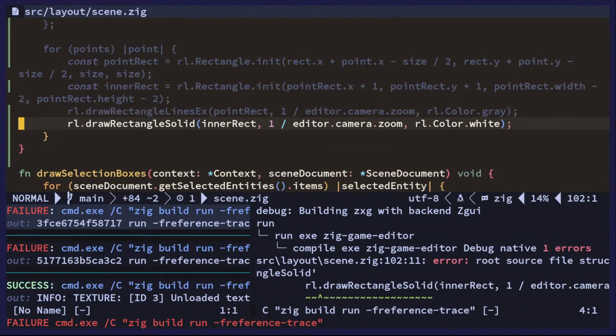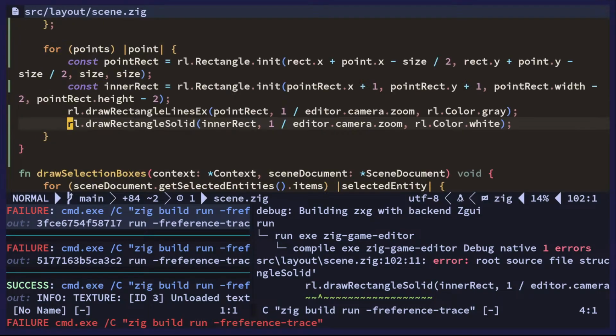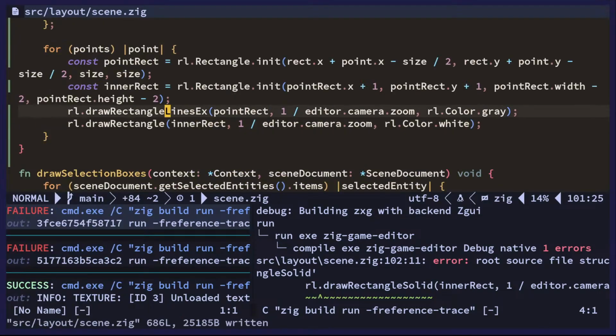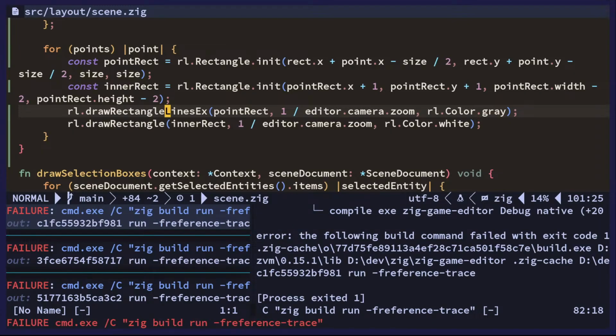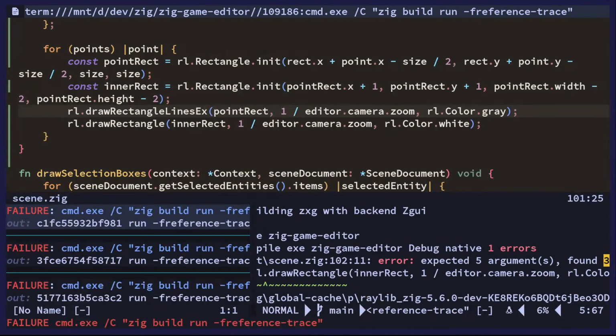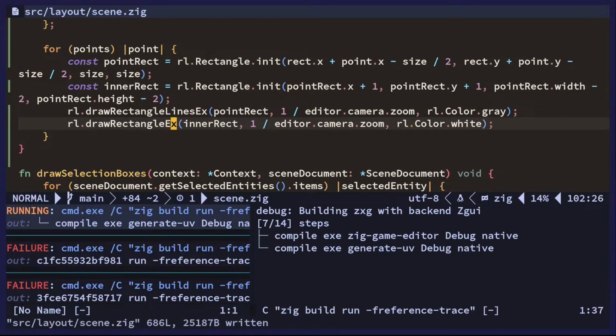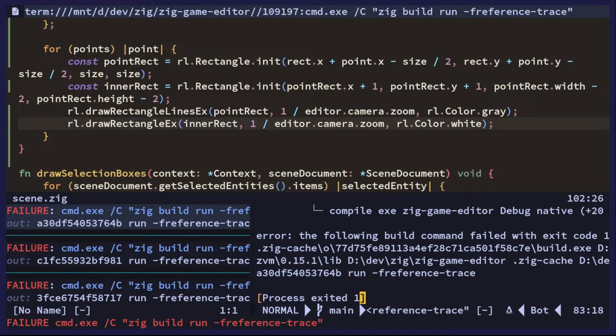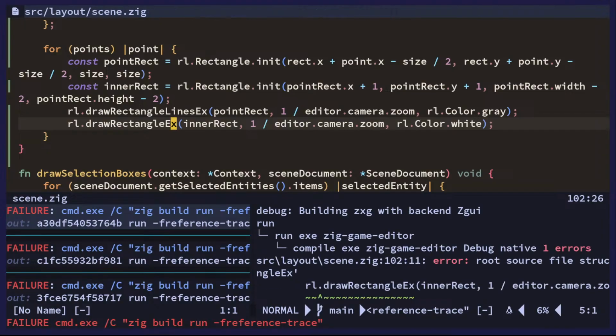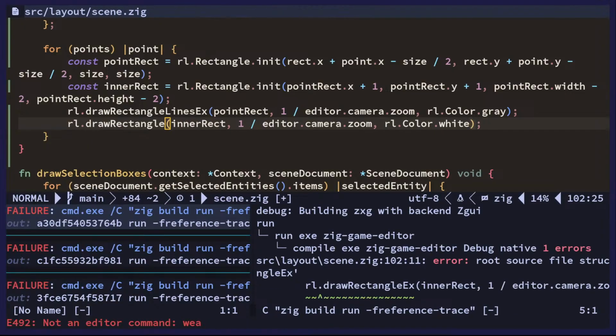Nope. What about just draw rectangle? Expected 5 on, okay. What about X? No. Okay, I have to look up the cheat sheet. Draw rectangle rec. Okay.